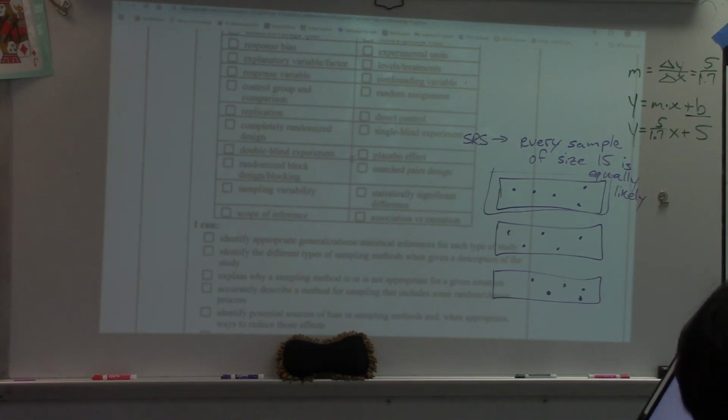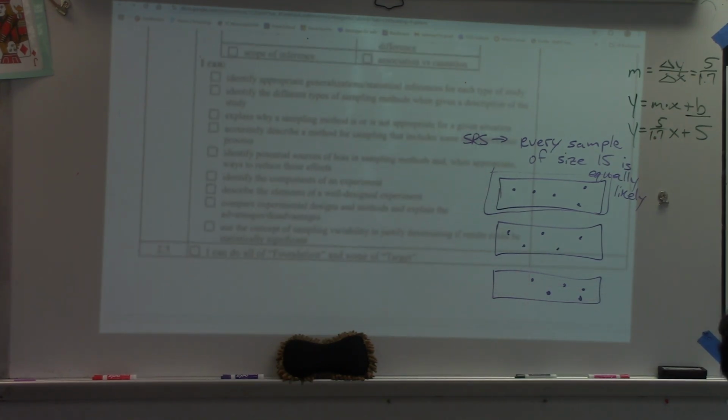Don't you also have to say numbers, blank through blank? You do, yeah, thank you for saying that. So if there's 300 in the population, randomly generate 30 unique identifiers from 1 to 300, which I feel is silly. 10% rule. I mean 10% condition. Yeah, that's why I meant it. It's goofy that you have to clarify that. I feel like it should be obvious, but they require it.